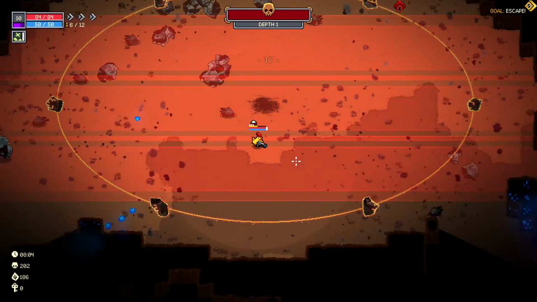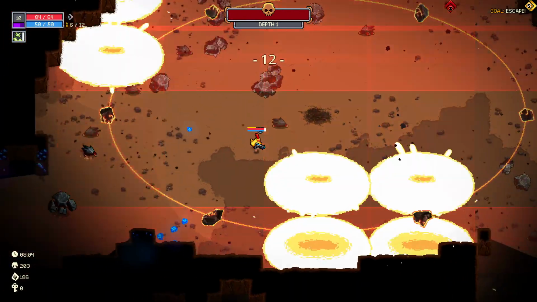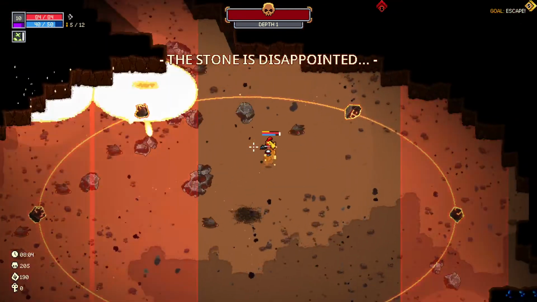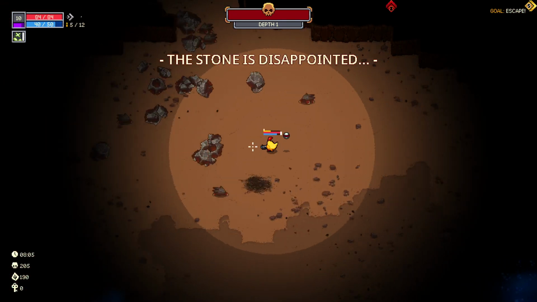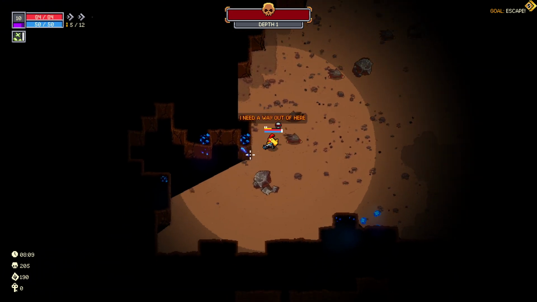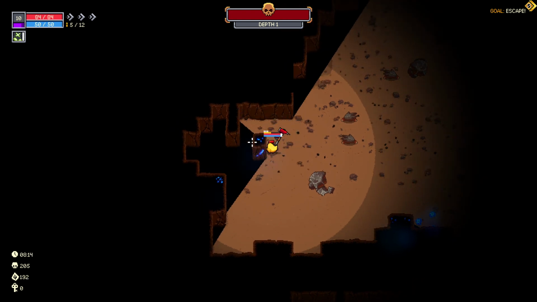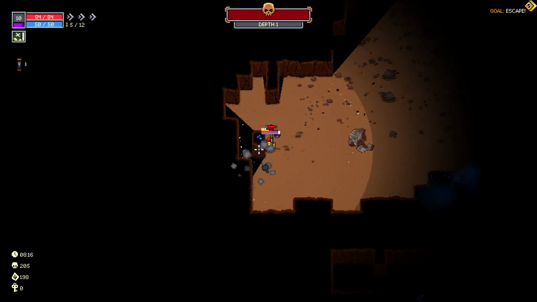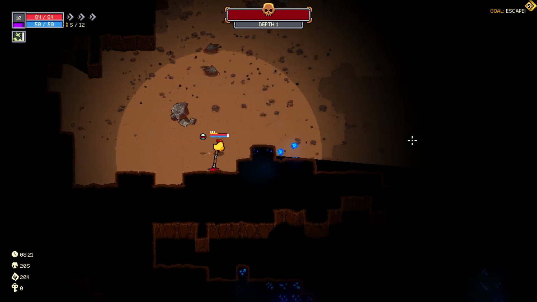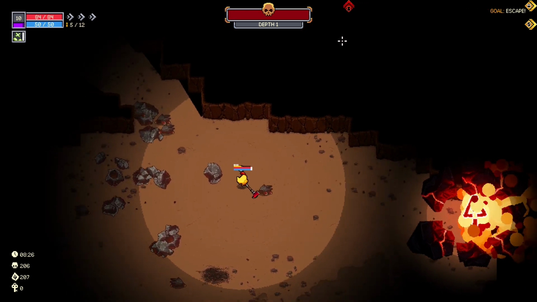Oh god. Completely different than the last time I was playing it. Yikes. Wow. The stone is disappointed. I love it. I love it. I'd be disappointed too. I need a way out of here. The goal is simply to escape. Oh god!